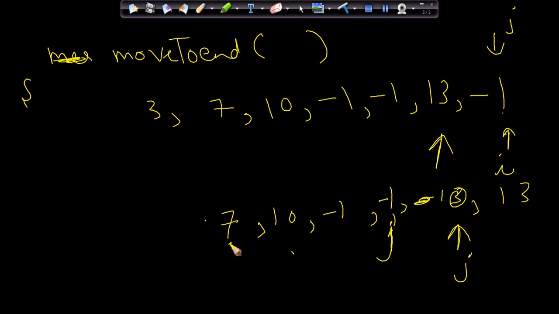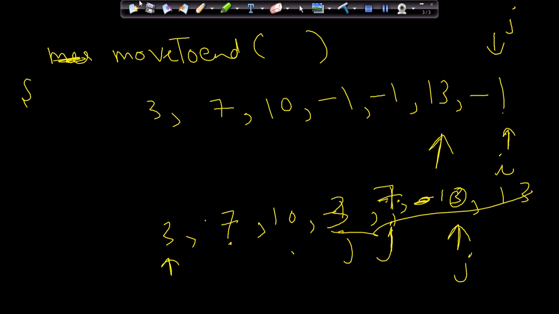Again it's not minus 1, so it places 7 here and moves j, and i moves here, not minus 1, and replaces at j. So this way what we achieve is that we move these positive elements to the end, with the help of this mechanism.